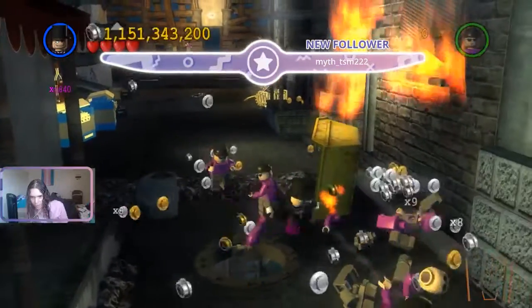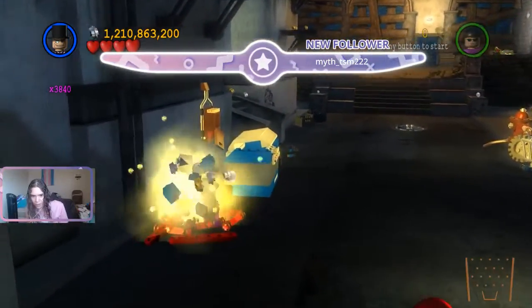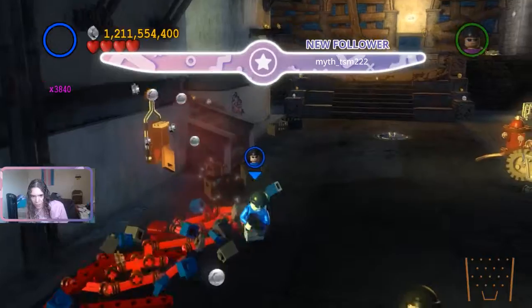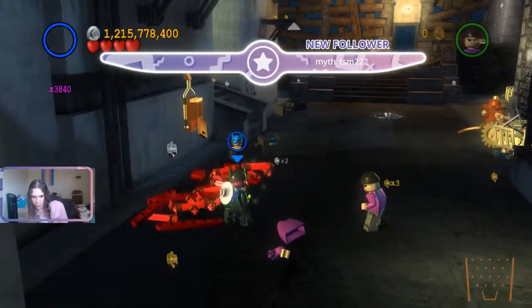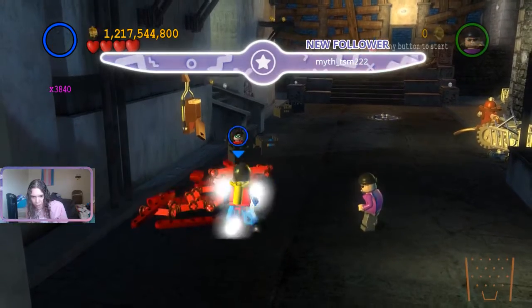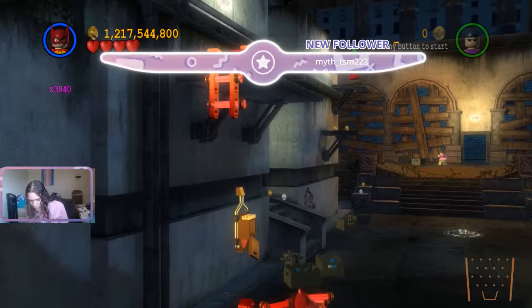Also, how come we have, like, a fourth heart now? We have four hearts instead of three. Did I buy an upgrade without realizing it that gave me four hearts? I don't know. Why do I have four hearts? I'm not sure. I don't really get it.